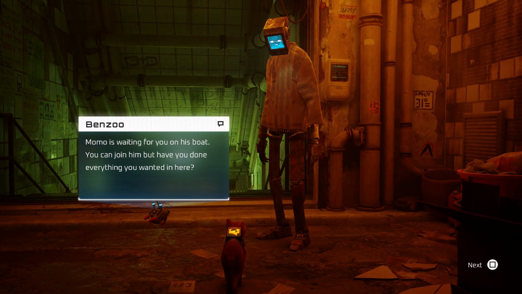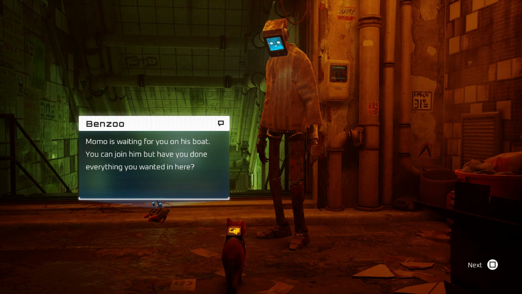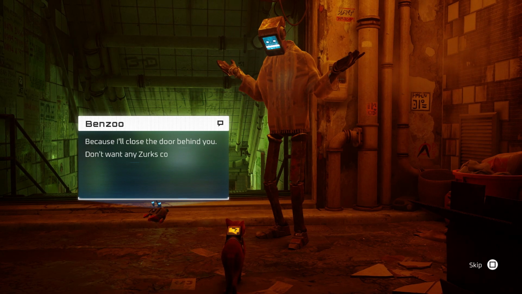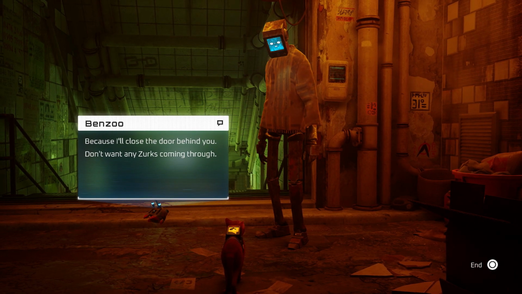Benzu, Momo is waiting for you on his boat. I'm like, this is not a Momo because of the clothes. You can join him, but have you done everything you wanted in here? Because I'll close the door behind you, don't want any Zerks coming through.